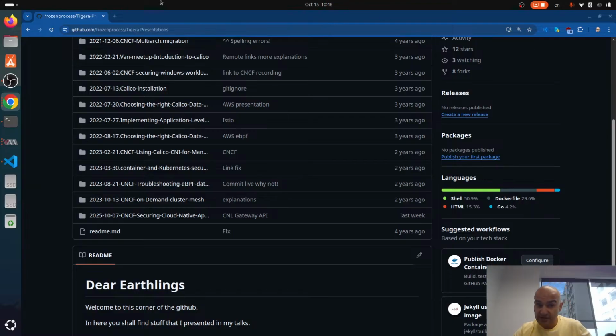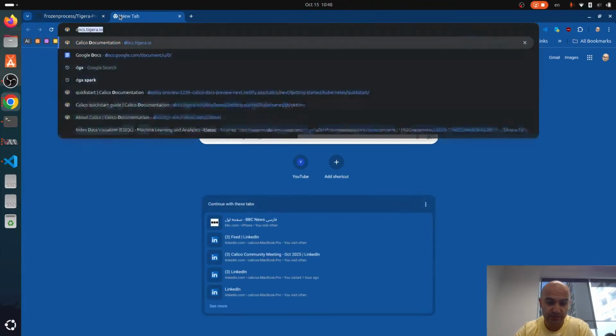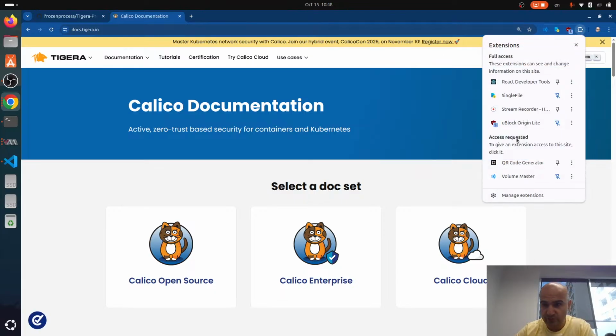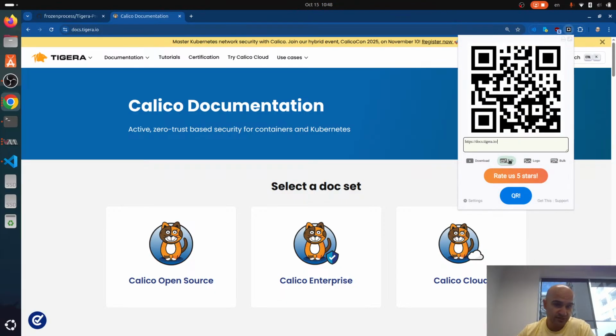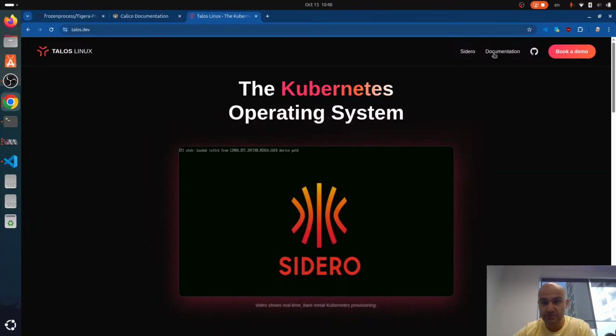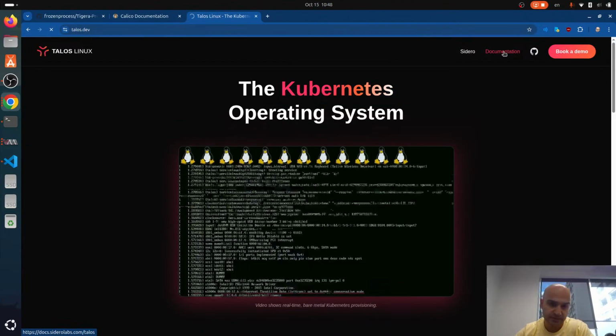So your next stop should be our documentation, which is docs.tigera.io, for Calico related questions, Kubernetes related questions, Talos related questions that have Calico in it, because we are not experts about Talos. If you have Talos questions, go to their docs.